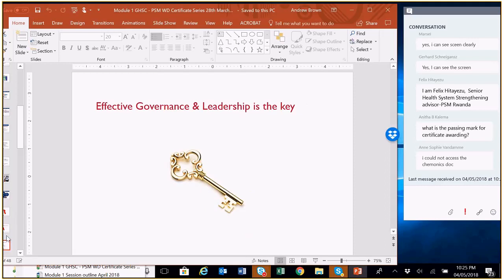Now, I'm going to talk to you about a couple of models of human resources in capacity development with a number of elements. But the takeaway message I want you to underline is that unless a supply chain has effective governance and good leadership, you're not going to get sustainable change. So as you think about your priorities in different environments, you need to think about effective governance and leadership as being the key to effective change.